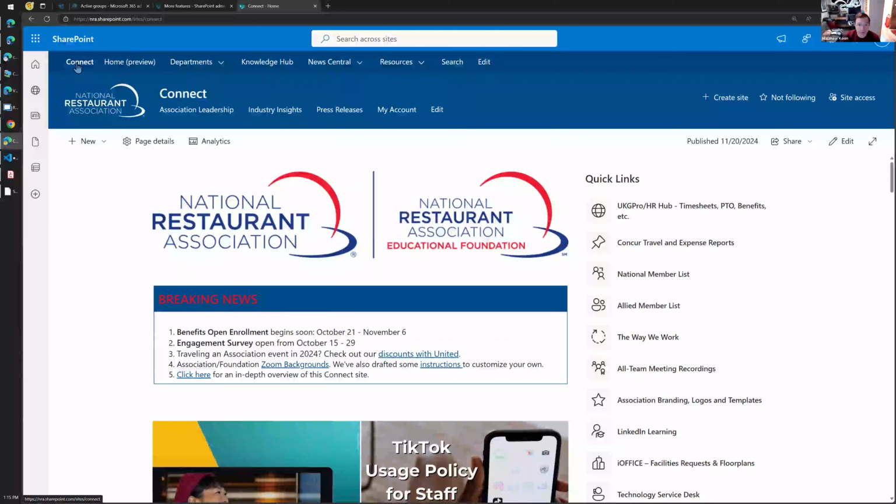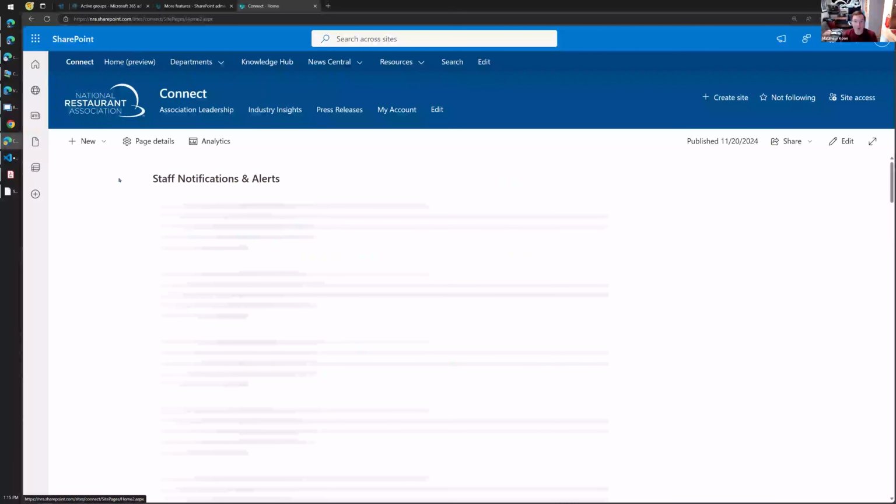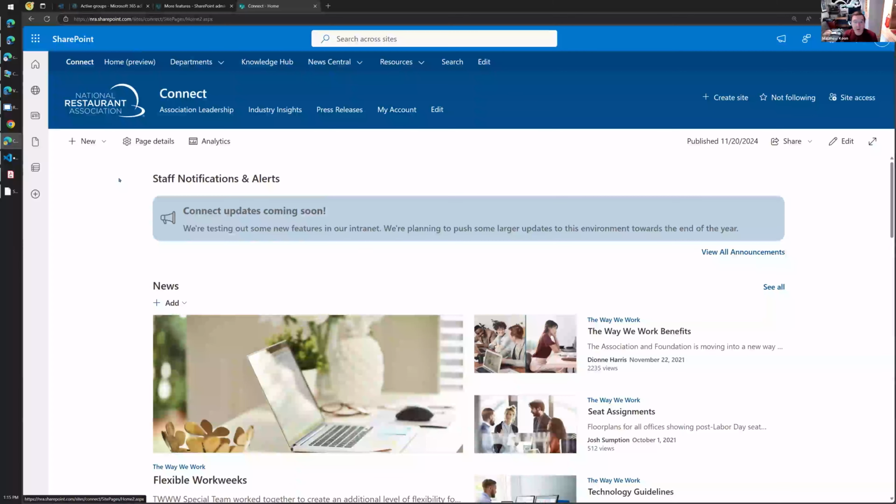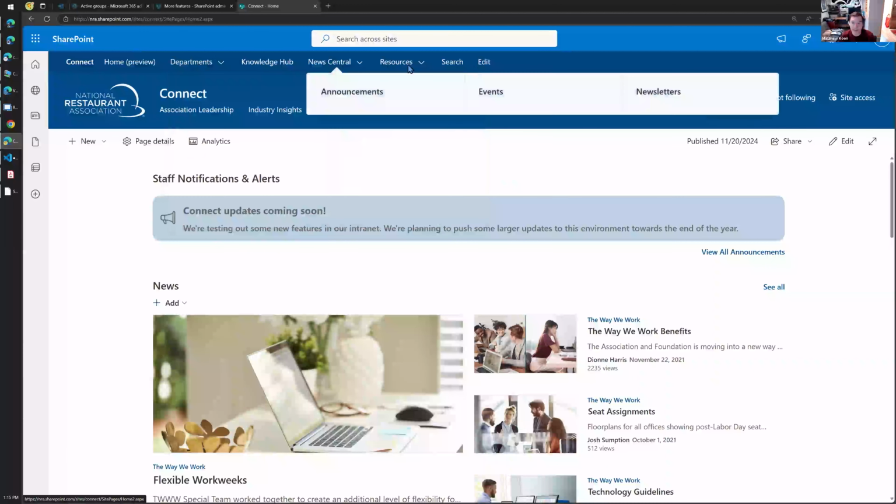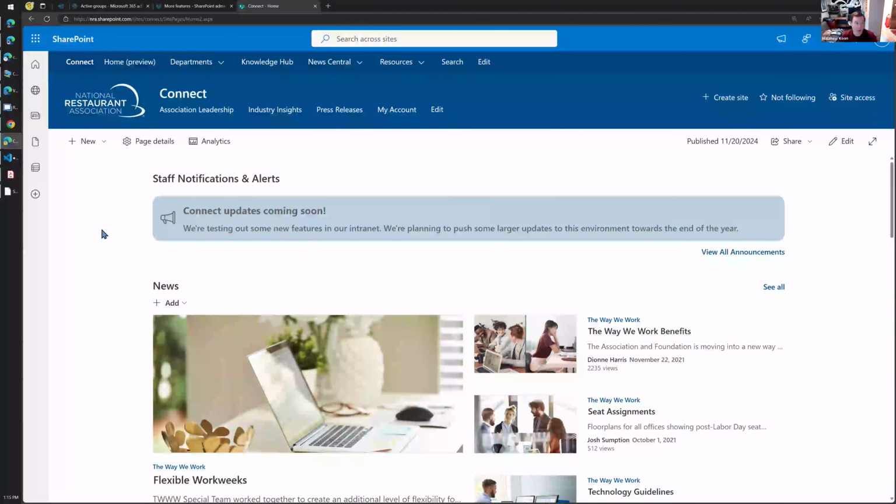The first link here is the Connect page. This is the new Connect page. It's not live yet, but you all have access to see this. A lot of people in the organization will not even see any of these menu items yet until we launch. So you're getting that preview, and so congratulations.